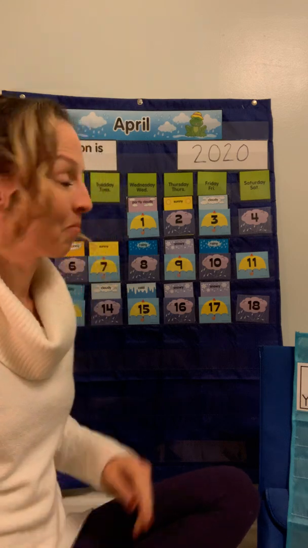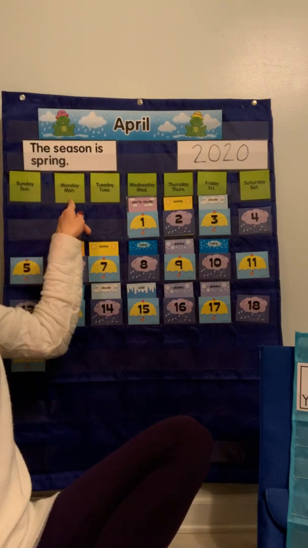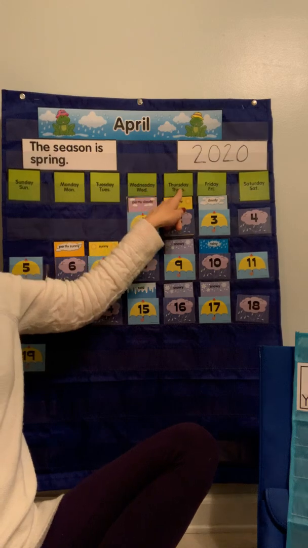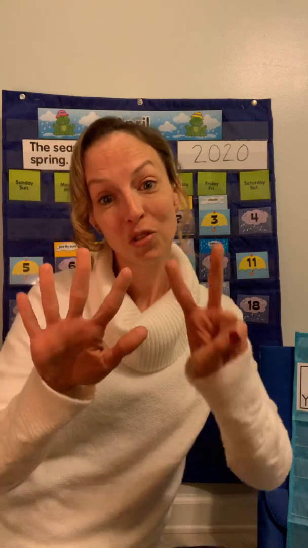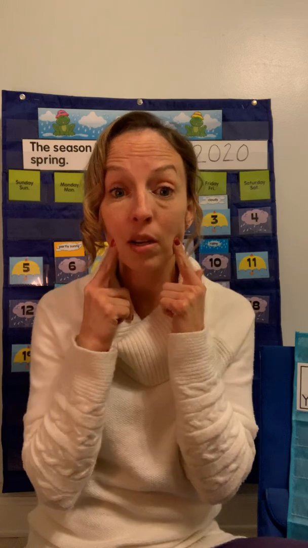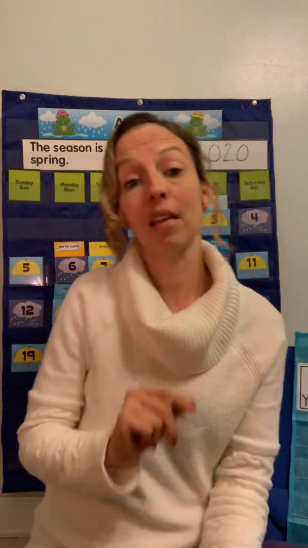Are you ready? 1, 2, 3, 4, 5, 6, 7. Friends, there are 7 days in our week. 5 weekdays, 2 weekend days. Today, for our Days of the Week song, we're going to do our Days of the Week go round and round. So remember to do the round and round with your muscles as you say the words for each day of the week and the words to the song.